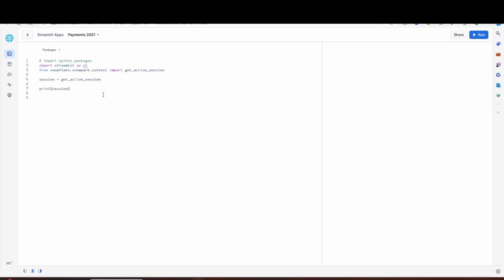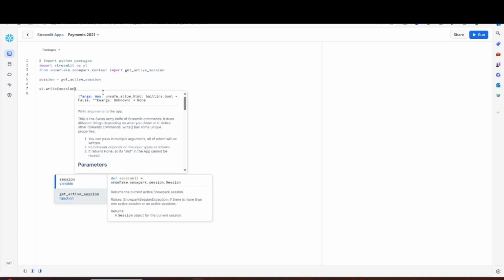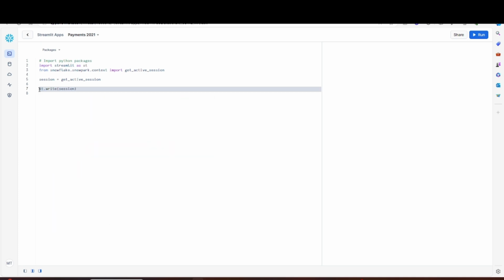Because this is a Streamlit application in Python, in order to see the result of session, you don't say print. You say st.write, and then session. This is basically your print statement. If you want to debug your Streamlit code in here, try st.write session.